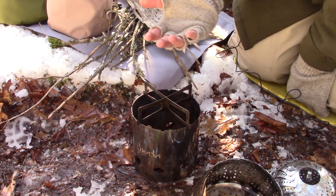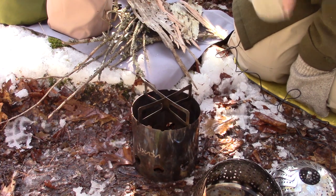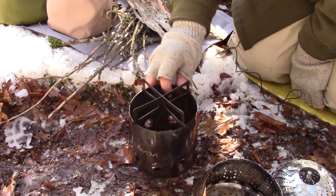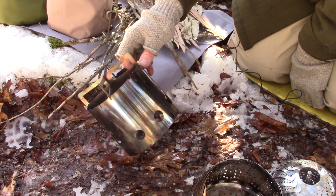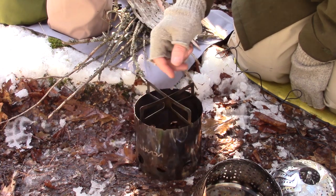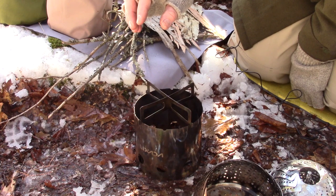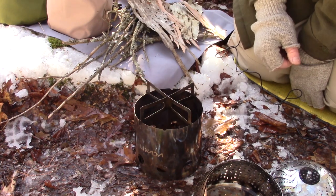Not to protect the ground — I'm not worried about the ground because it's frozen solid and soaking wet — but more just to keep the cold air out of the fire. That was the downside of it. Other than that it packs down extremely small, it's extremely light, and when you don't want to use it as a stove, use it as a windscreen. Set an alcohol stove down inside and it works perfectly as a windscreen as long as your pot's not too big.